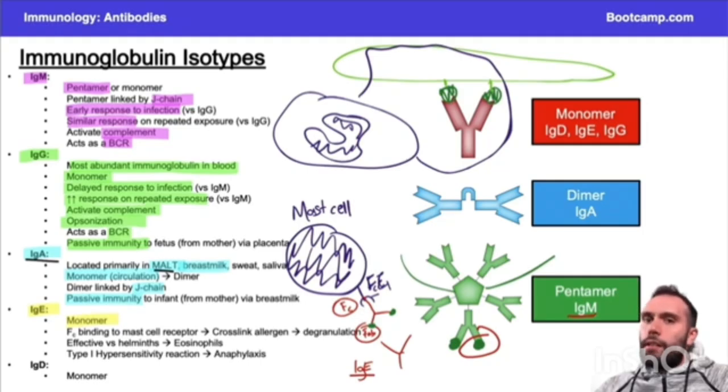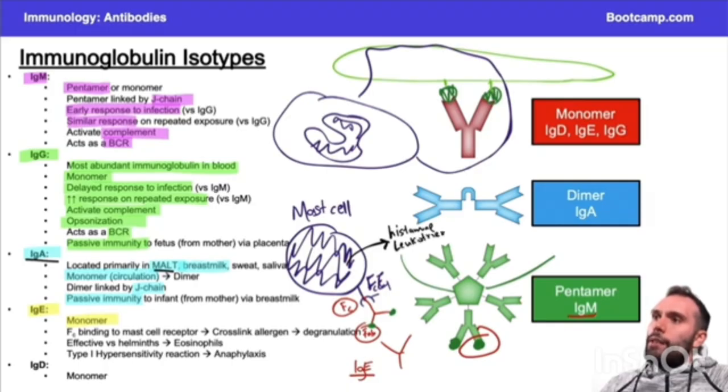And they can cross-link once they bind to their antigen. And that will stimulate these mast cells to degranulate. Because of this binding of the IgE receptor on its surface, now bound to its antigen and cross-linking, these mast cells will start to release substances, histamine being a big one, and leukotrienes. All of these will start to get released, and we call this process degranulation. The granules that are housing all of these structures are releasing them. So we call this degranulation.